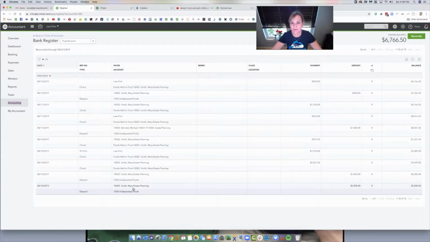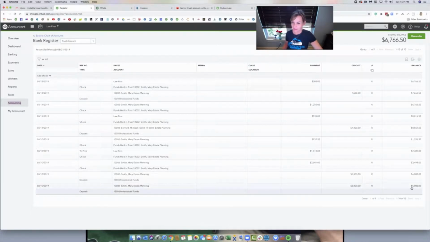We have some accounts that we work with that have maybe 200 trust accounts that are still active and open. We have some that have 2,000. So it gets complicated the more you get. Here it's pretty simple. You can see that there's money in and money out with Mary Smith, and we don't have a lot here. It's almost all Mary Smith. And here's the balance, and this is the final balance here.